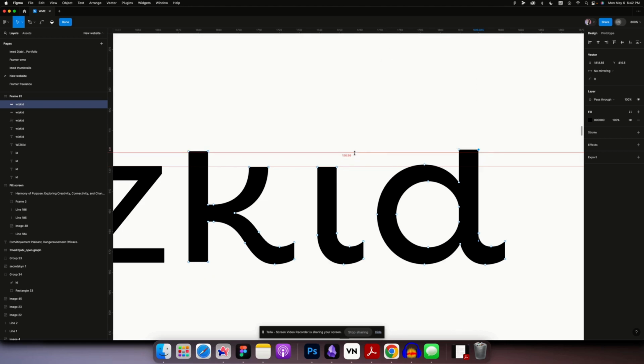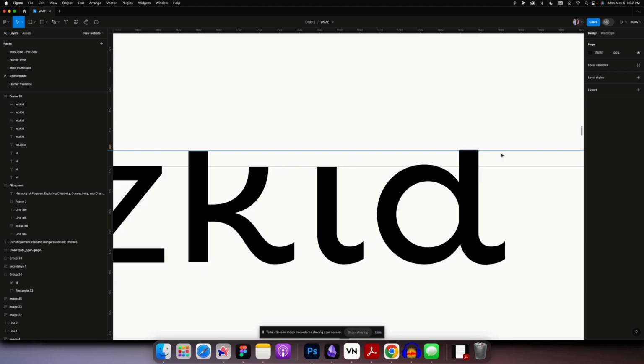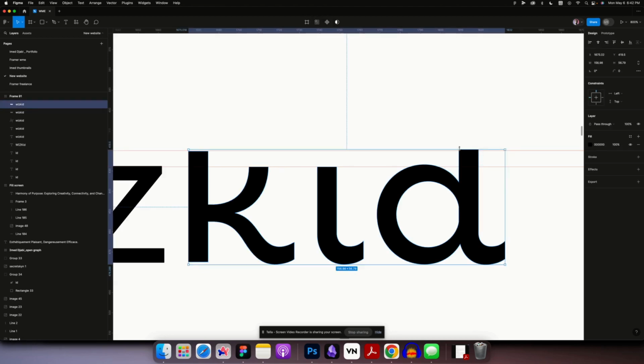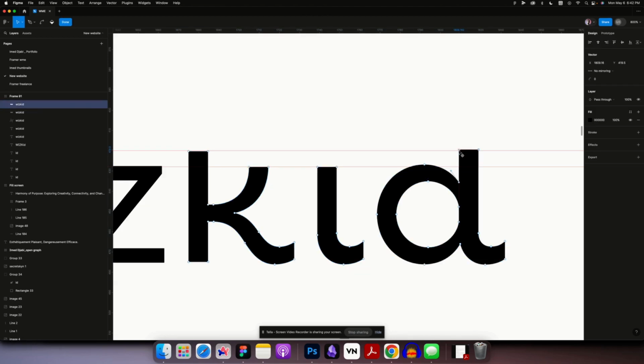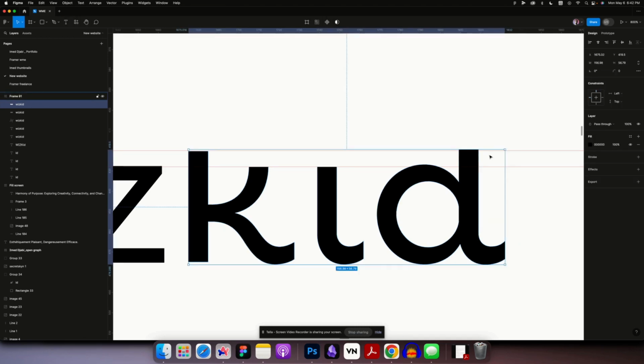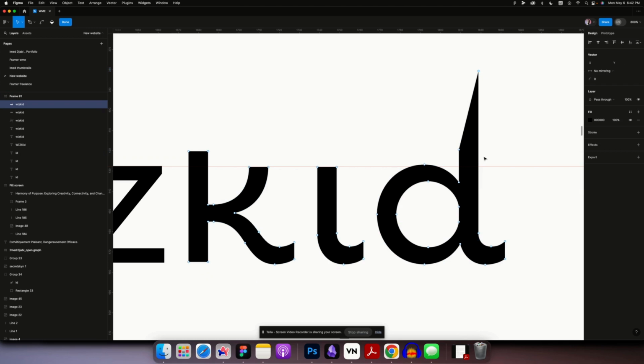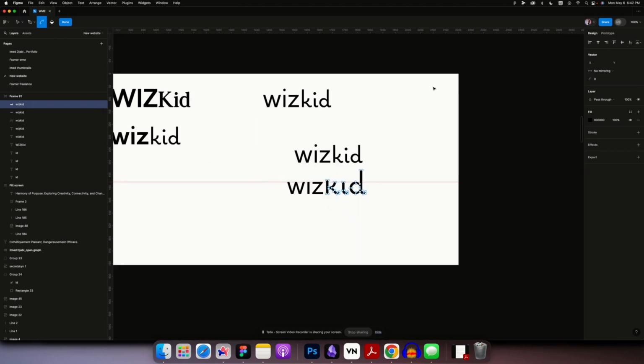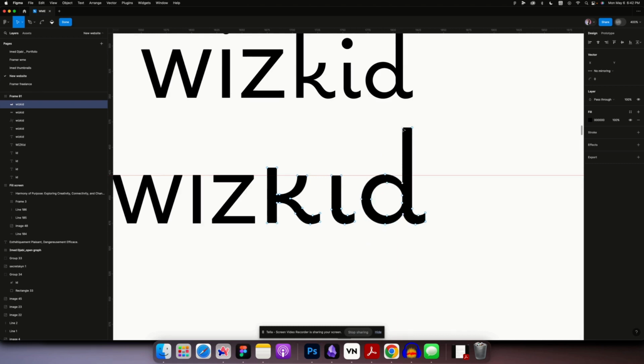Let me see if it's actually the same that is here. Not really. Yep, now it's the same. Perfect. No, actually the D is kind of off. So yeah, let me bring it back a little bit up here. And just a little bit down then.